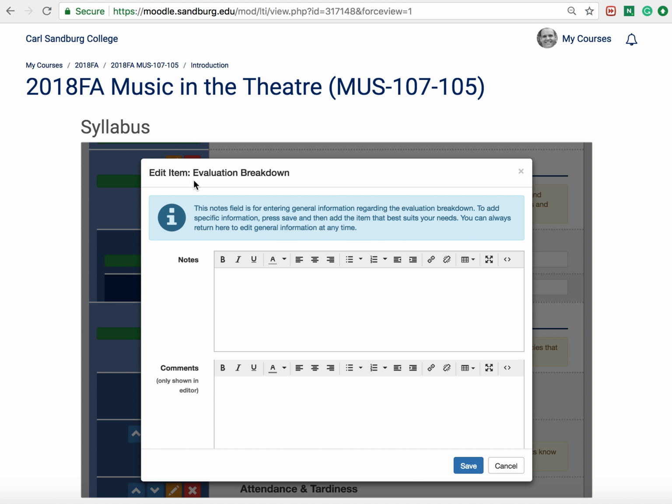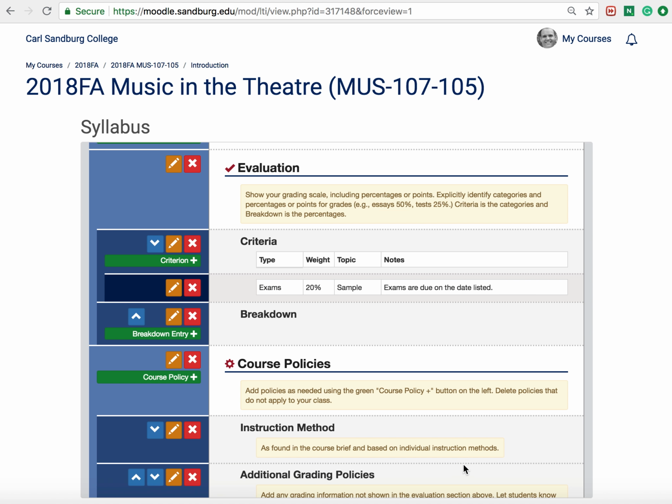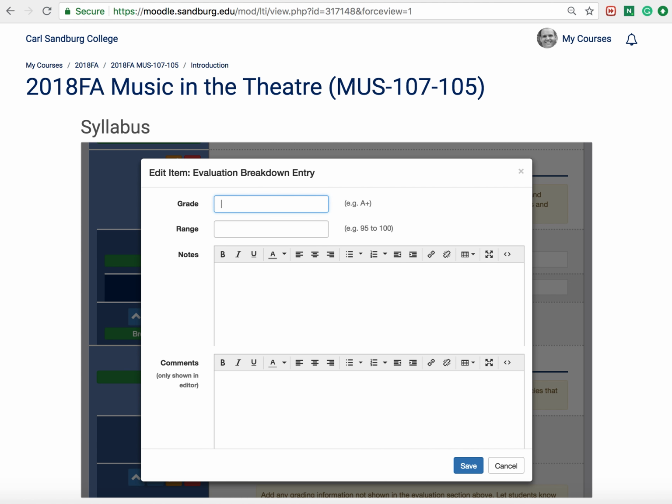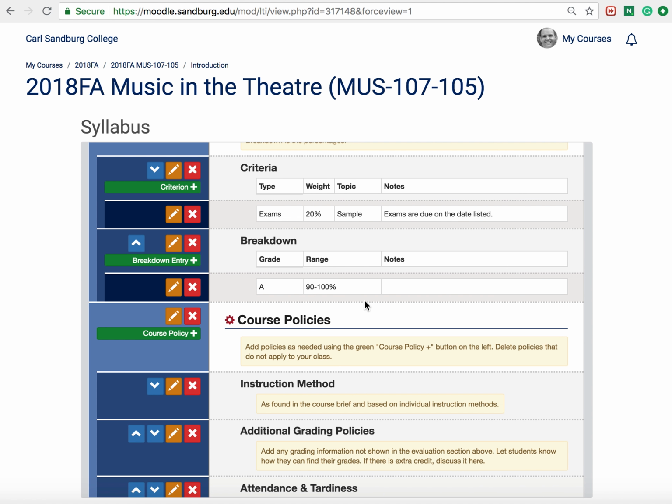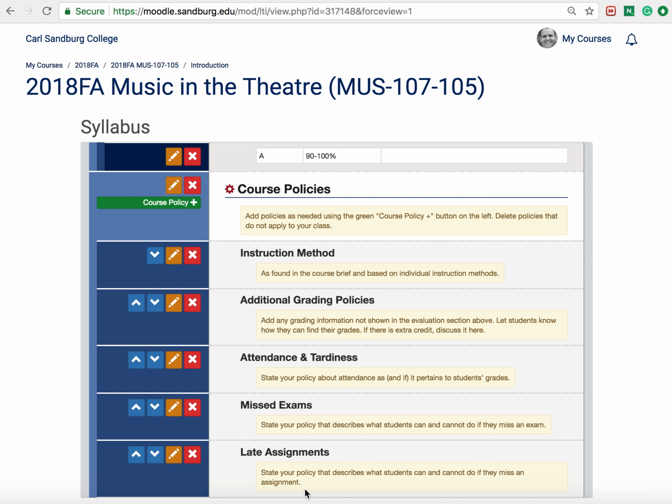It is up to you. The breakdown is quite simply an A is 90 to 100%. You could also put points in there. You can put notes, whatever you want, but it will create a table. Grade breakdown, boom, boom. Do each of those as usual. The advantage we have here is that we get to go back to tables, and the tables are accessibility approved.